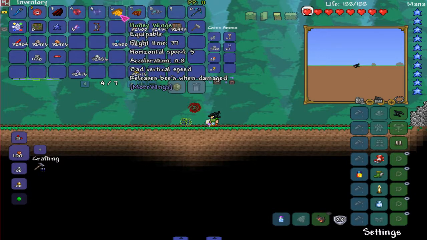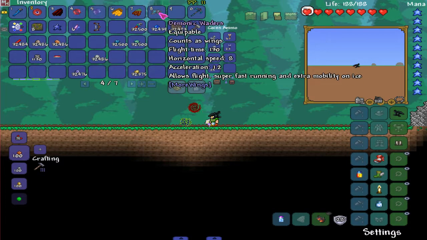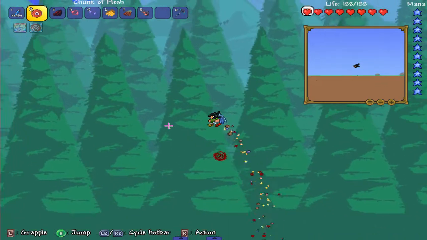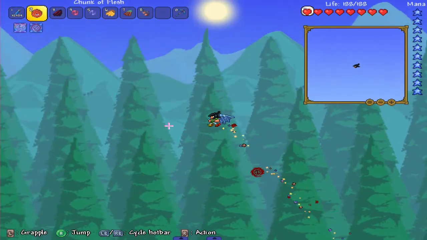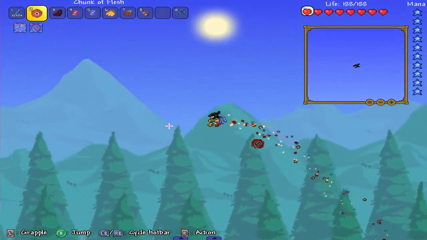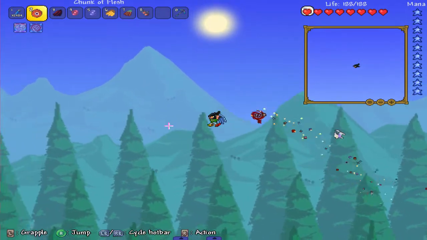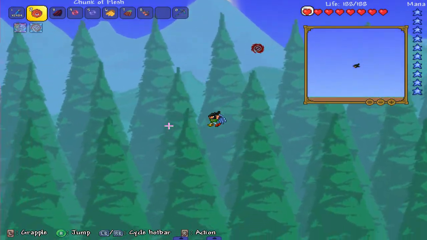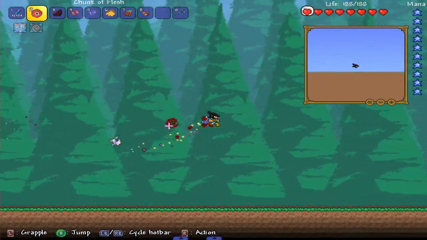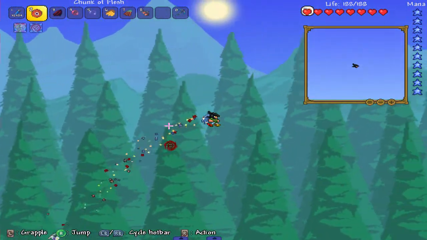Okay, so the next... I guess, demonic wings. Are these any different? That's the question. Oh god, yeah, they're much faster. You can already tell, a little bit faster. Actually, I don't know if I'm just trying to make that up in my head. I don't know if they're actually faster or if they're just the same.